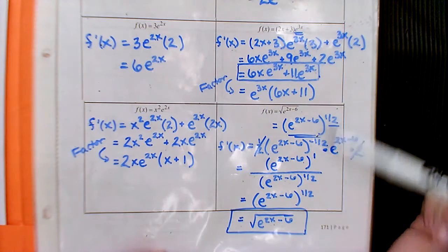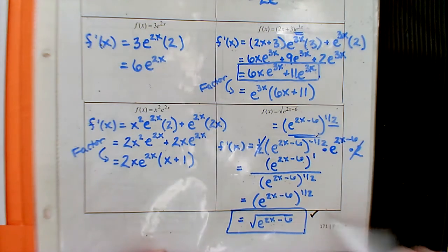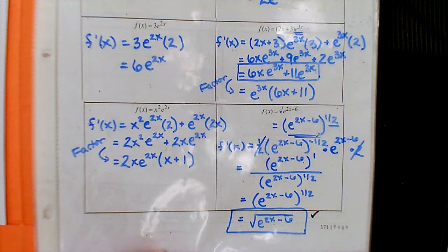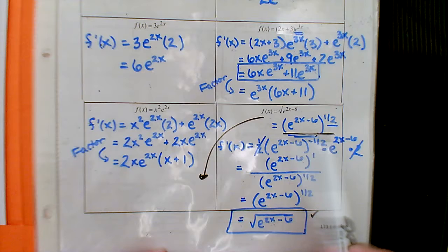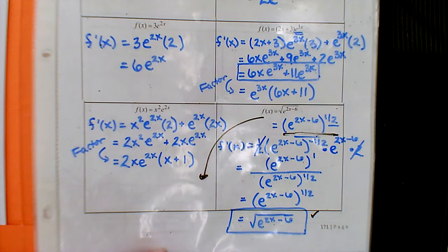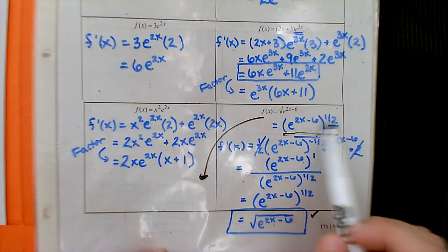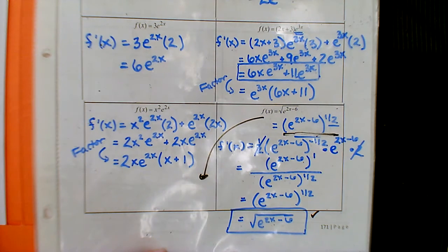Okay, so notice how chain rule works out in the end. The derivative actually is the same as the original. Kind of an interesting tidbit. Let's take a look here, okay? When we rewrote it as a power of a half, if you have a power to a power, how can you combine those? Before we even take the derivative, can we continue to simplify? If you have a power to a power, how do you combine them together?